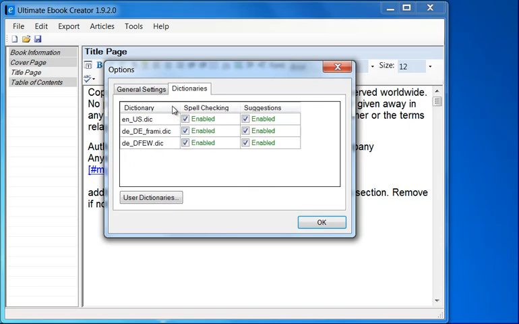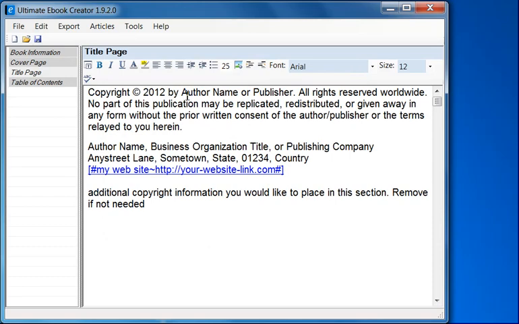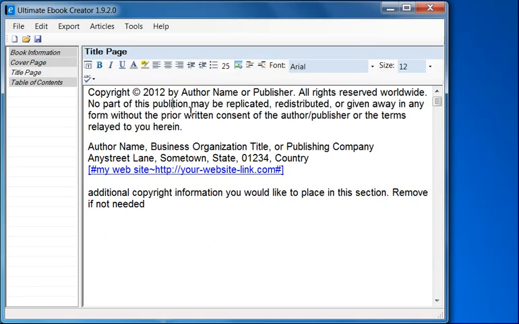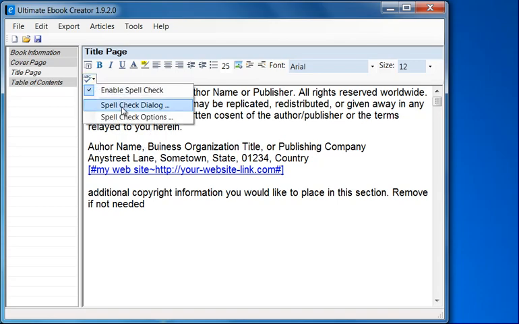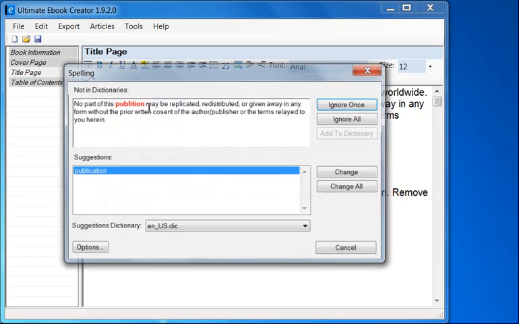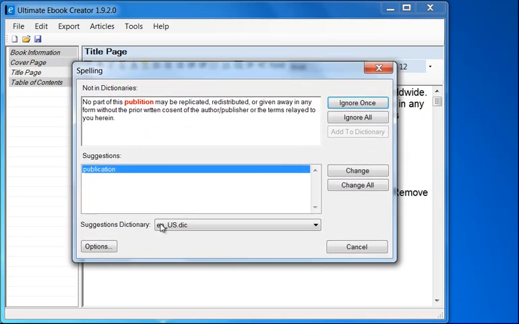So we can pick the dictionary we want, and the way we do that is, let's say I'll make some typos here so it will actually kick in. Now if I go to the spell check dialog, down here we've got the suggestions dictionary. So now here I can pick any one of these dictionaries.